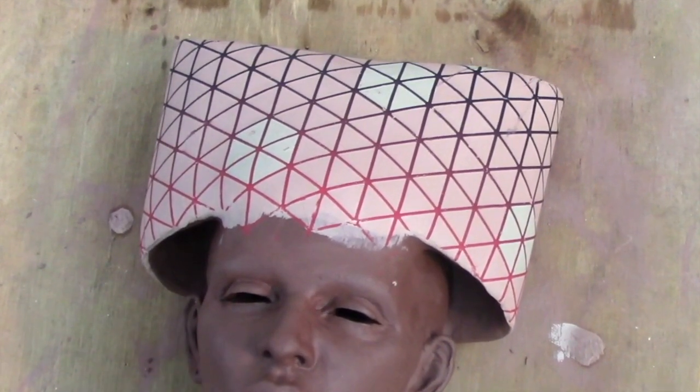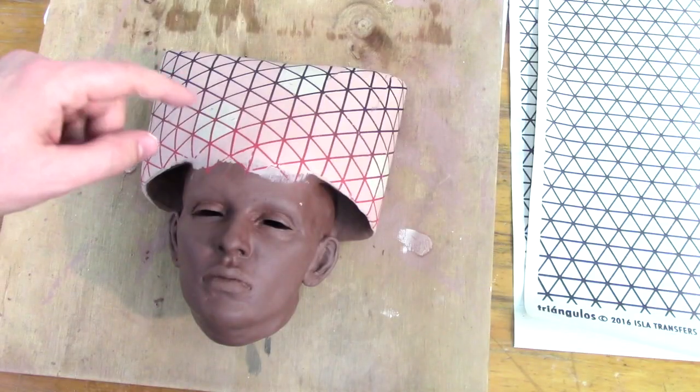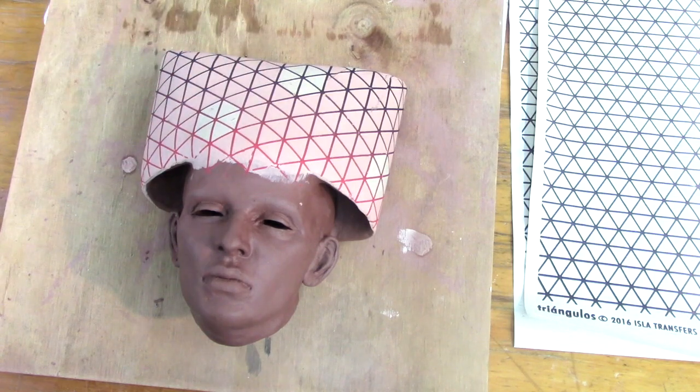So give it a try. Again, this is the new Isla Triangulos pattern with a custom spin on it, using a nice gradient of red to black.